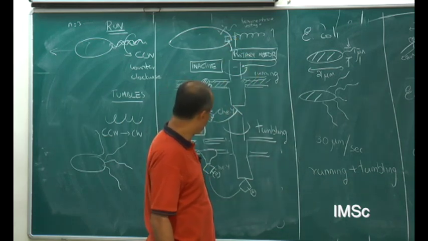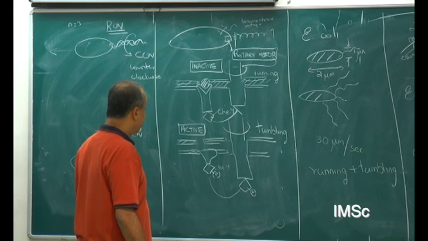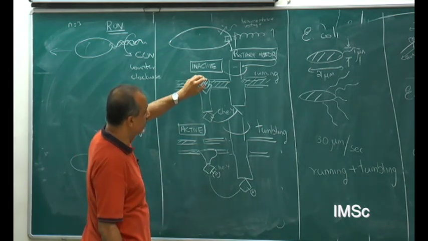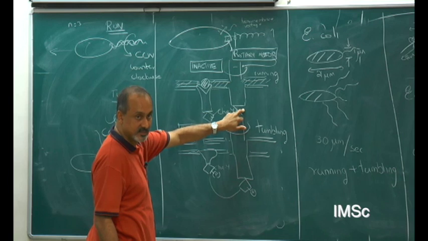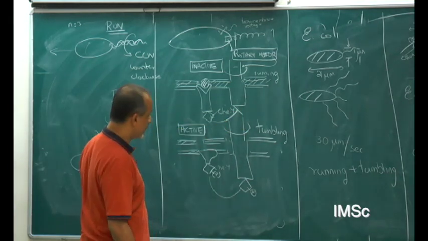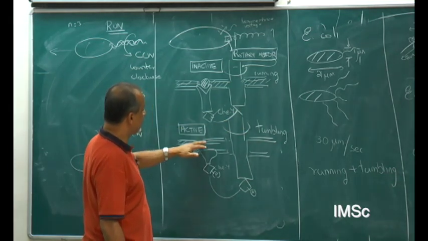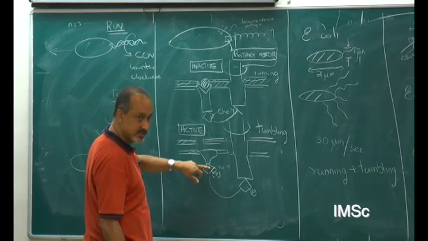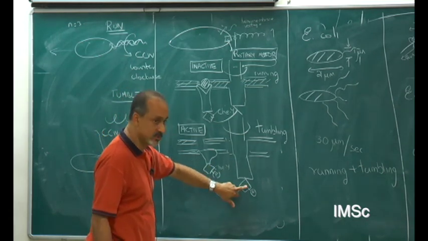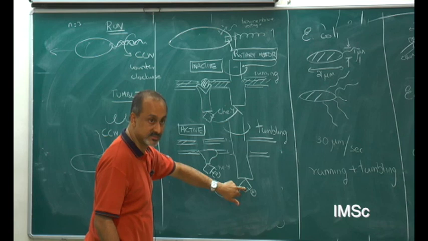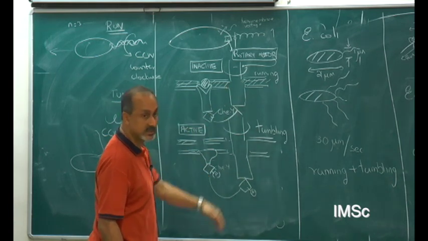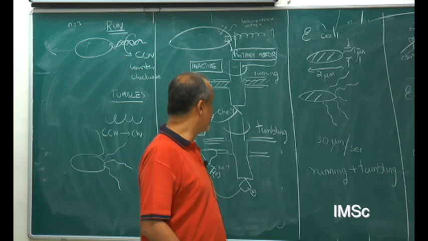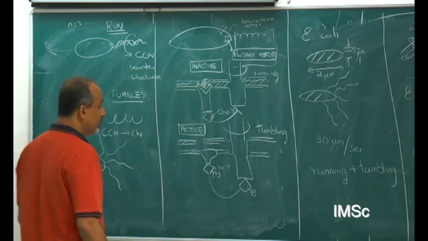Inactive and active is just terminology for these two states. So the inactive state here corresponds to the ligand bound state, because then this represses the activity of the motor. Okay? The active state corresponds to the ligand being released, which phosphorylates the CheY that binds to this point, allows it to bind to the base of the flagellum motor in the phosphorylated state, and therefore goes between running and tumbling. Okay?